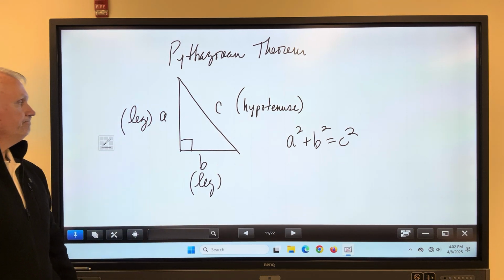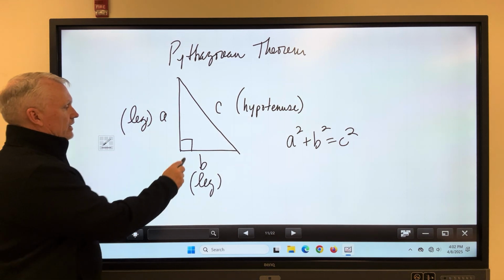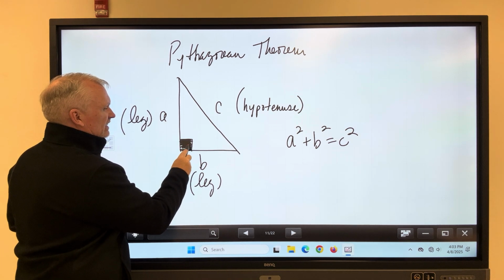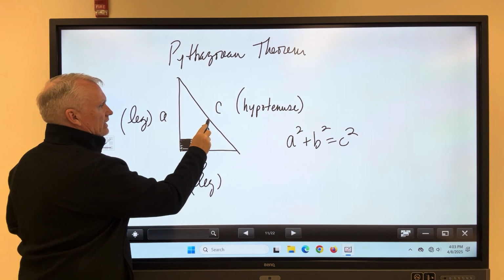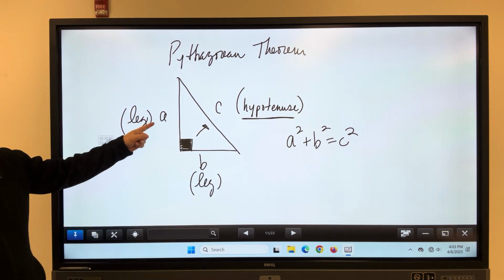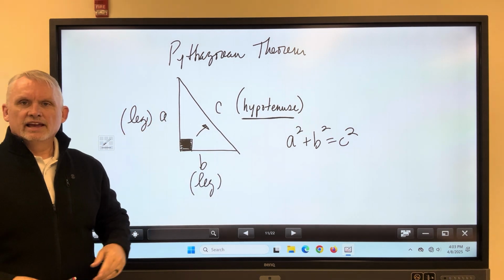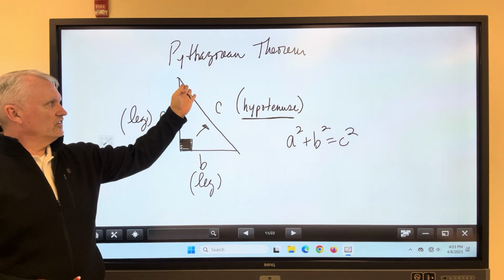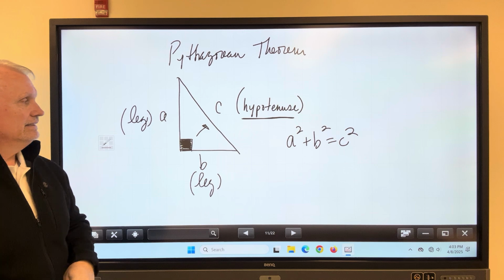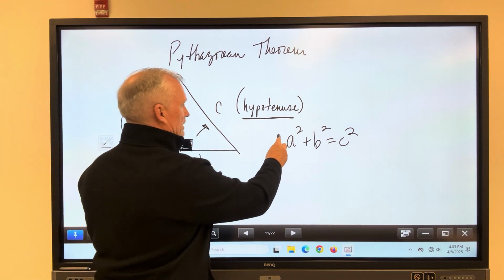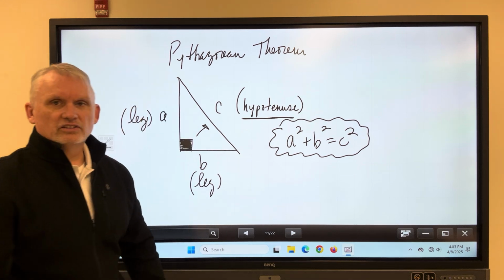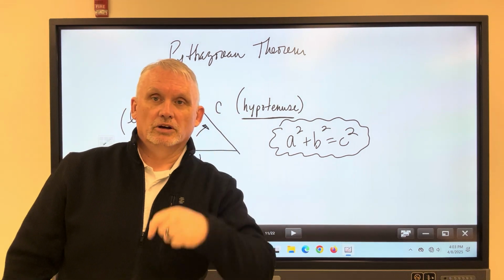Pythagorean theorem. Right triangle. Why is it a right triangle? Because it's got a right angle. Opposite the right angle is the hypotenuse. It's c. a and b are just the legs of the triangle, and then this slanted side across from the little box is the hypotenuse. Here's the formula. a squared plus b squared equals c squared. Why did they put it in this section? Don't know.